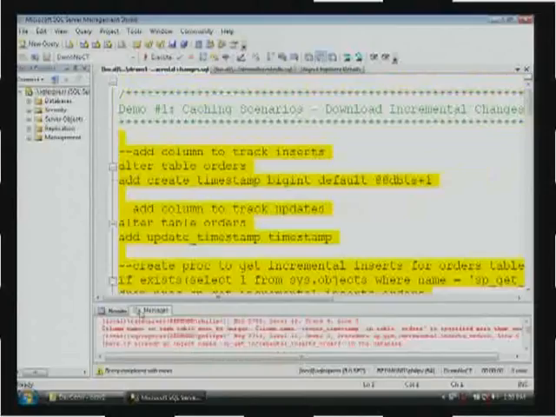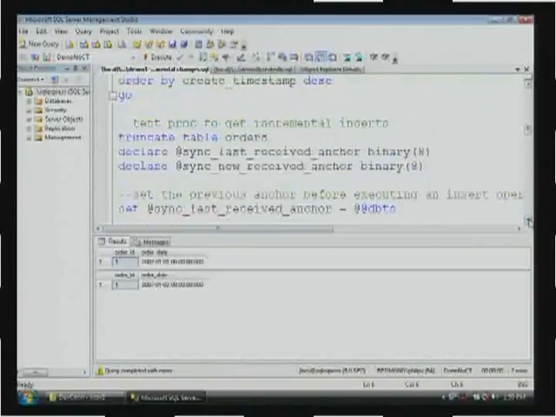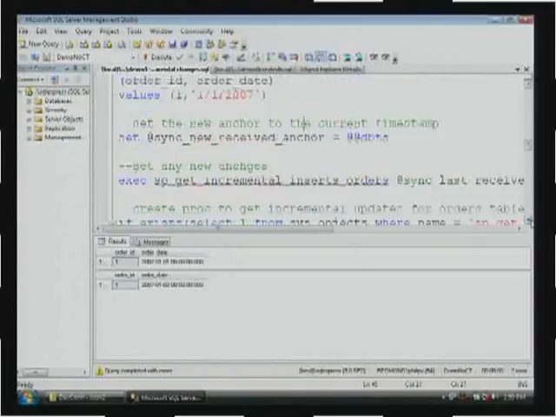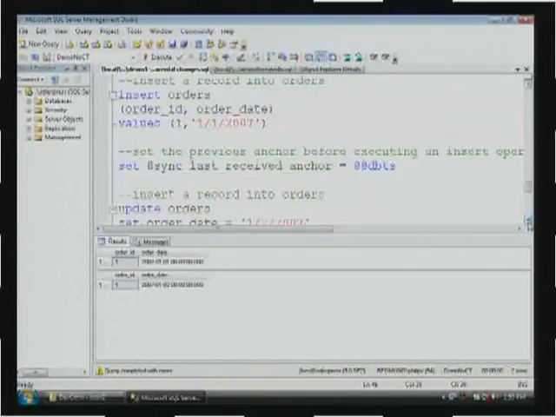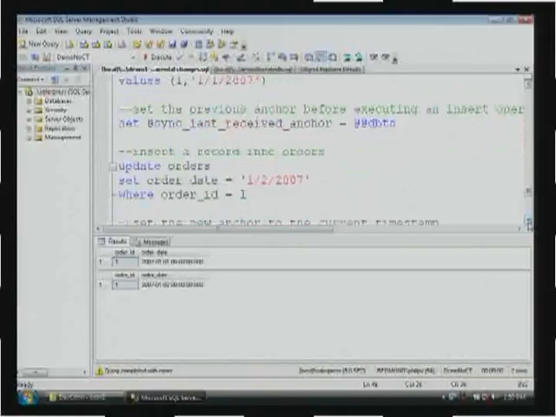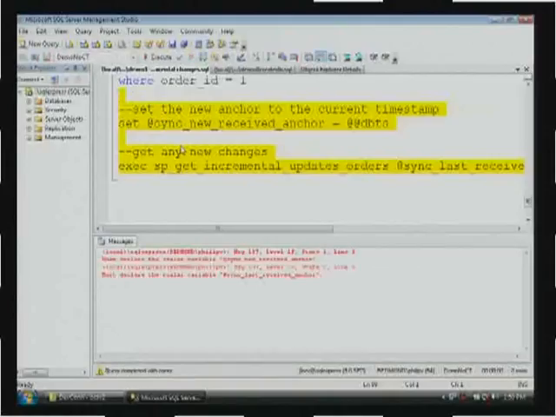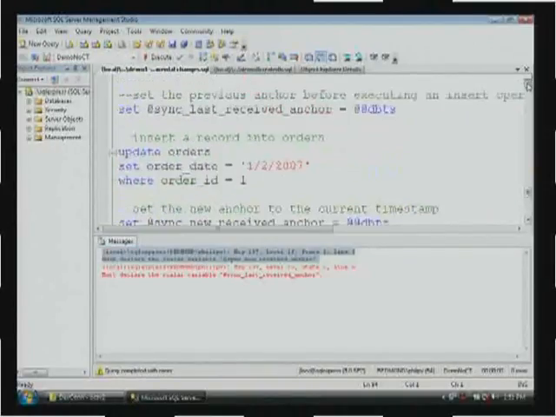At the bottom of this demo, you'll see that I stuck one row in there before I fetched the timestamp, and it returned that row. This piece of code here inserts a new row. This sets the anchor to the database time. This is the proc that I showed you that returned the new inserts. And that's how we return the changes. Last received. Sorry guys, hold on one second. It's important that I get through this. We're going to keep working on it. Oh, I need to hit the declare for it.